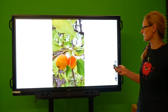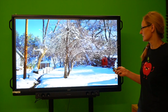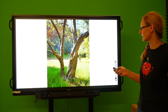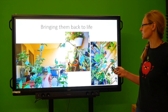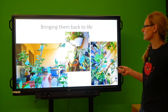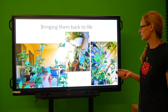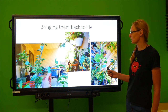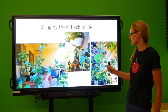There's a little crab apple that tastes really good. And an old Prescott apple that they wanted to remove out of the area, but I think the neighborhood came together and they left the apple growing. So bringing them back to life, what we are doing is taking that little scion wood piece, the couple of little buds, and grafting them onto a different rootstock or into little apple seedlings or suckers.